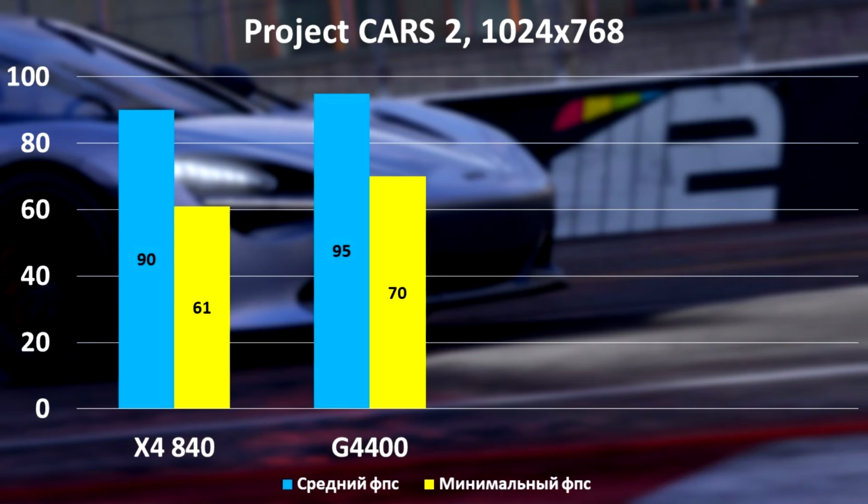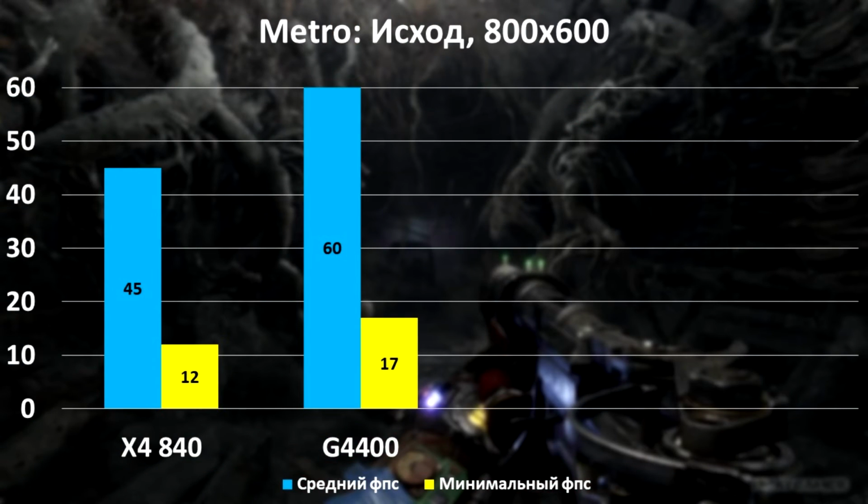A game in which I didn't believe in the Pentium at all, Metro Exodus. Resolution 800x600, DirectX 11. RTX is naturally enabled. And here we get a significant difference in performance between processors. Intel is ahead, and not just in price. But both computers freeze all the time, but you can play on both, though without much pleasure.